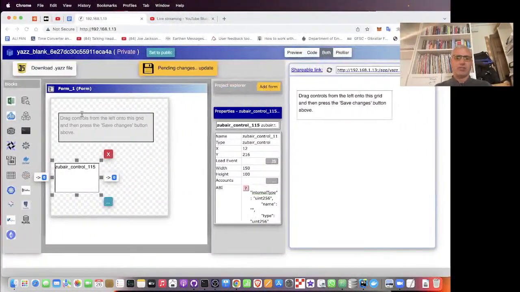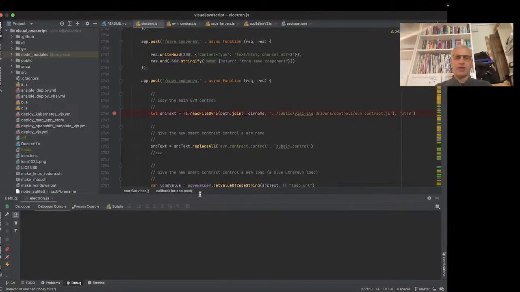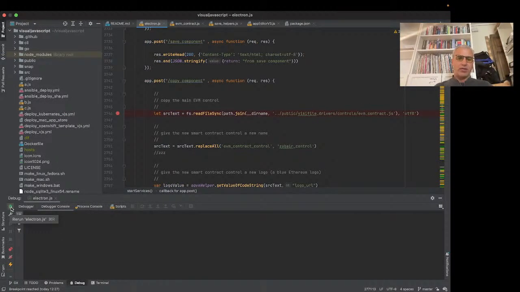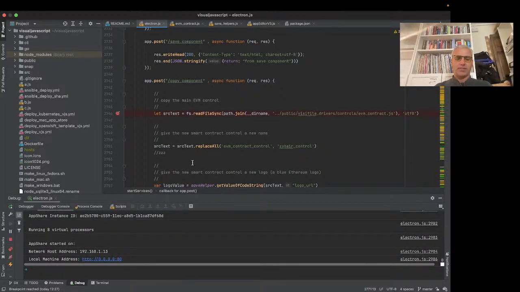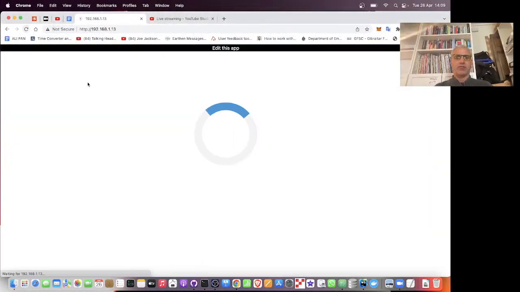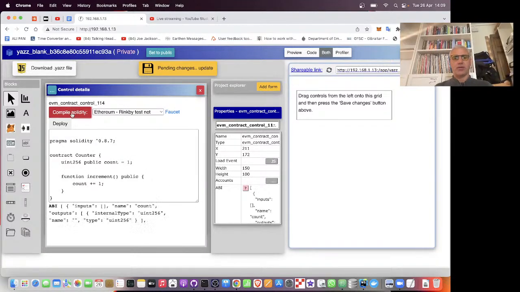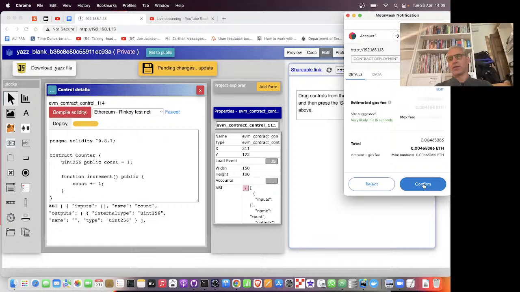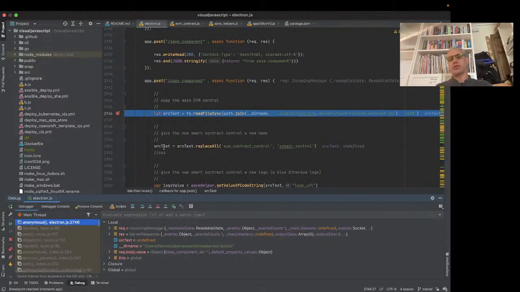It means we have to run the application from WebStorm, which is this. Okay, so run the application. We say new app. Do this. So compile, deploy. So it's deploying now. The idea is once it's deployed the smart contract, it should step into this debugger, which is running on the server side.